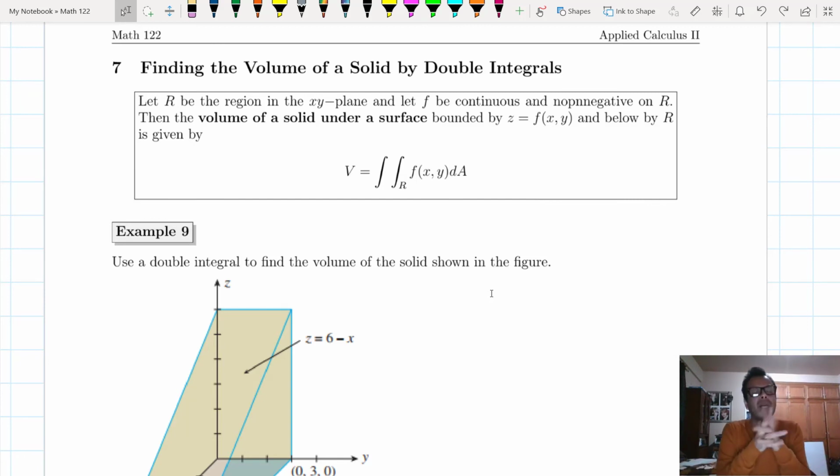So the next chapter, by the way, I will be changing the order of the chapters. The next chapter should have been differential equations. However, I would like to save differential equations for the end of the semester maybe. So the next topic we're going to do is trigonometry. Then exam number 3 will be covering these double integrals and trigonometry.